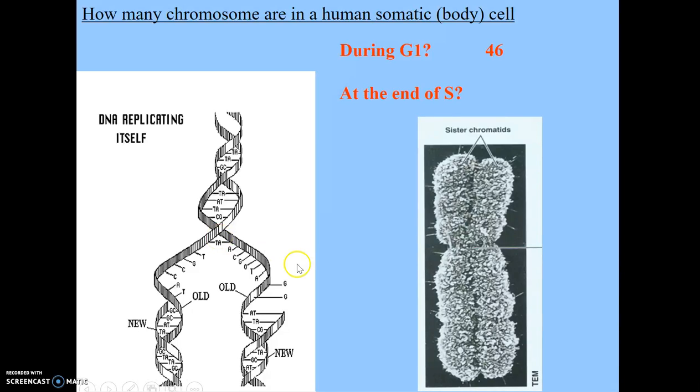When that DNA gets copied, that's where these sister chromatids are made. So when you think about it, now these would be considered one chromosome, but we have 2 versions of it. This is what we call a duplicated chromosome. At the end of the S stage, there are 92 chromatids inside the nucleus of your cell. Hopefully that clears up a little bit about the structure of chromosomes and identifies some of those parts. As we get into cell division, mitosis, and then meiosis, you will need to be familiar with the centromere and the sister chromatids and the location of genes on these chromosomes.